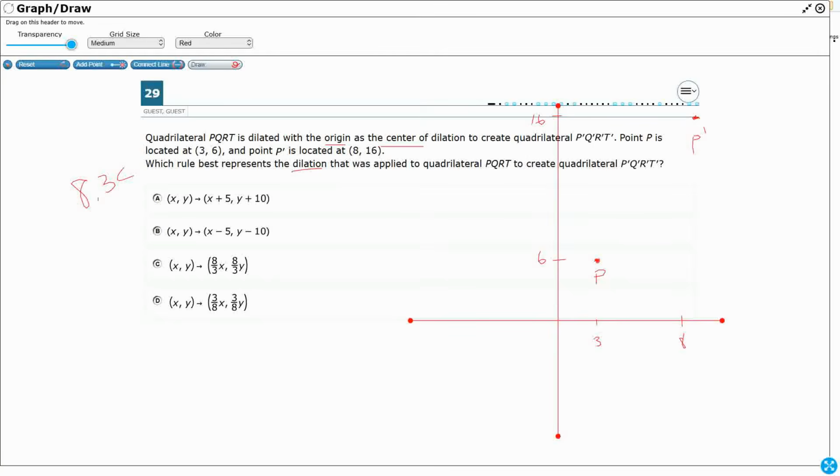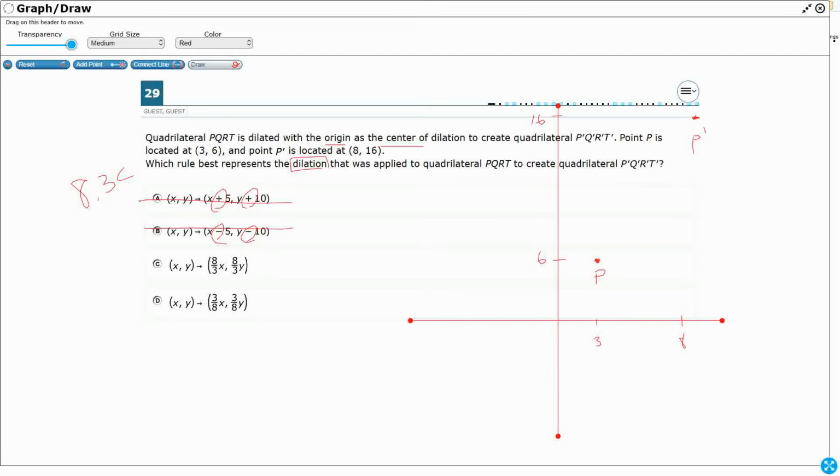Now, what is the best way to represent this dilation? Well, first off, let's get rid of 2 different answer choices. When we dilate, we are shrinking or enlarging. We are not translating. These are translations where you're just shifting the x values and the y values. That's a rigid transformation. It keeps the congruency of the shape. We don't want that. Dilation, which is what they tell us it is, shrinks it or enlarges it. So it keeps it similar with the same congruent angles, and the sides are proportional, but they're not congruent.